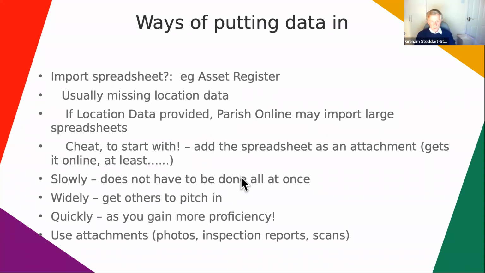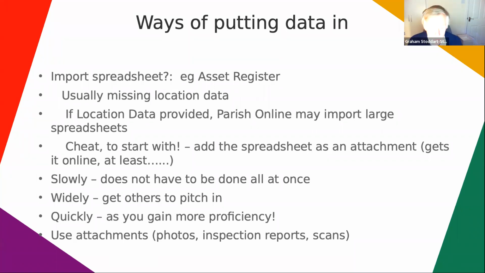So the first question that nearly everybody asks is, can we import our asset register spreadsheet straight into Parish Online? And the answer is probably not, because Parish Online is all based on location, and most spreadsheets don't have any location information, certainly not in a GIS format. So the basic answer is no, but if you're a big place and you've got the location data, then Parish Online will do the import for you. By Parish Online, I mean the company, not the system.